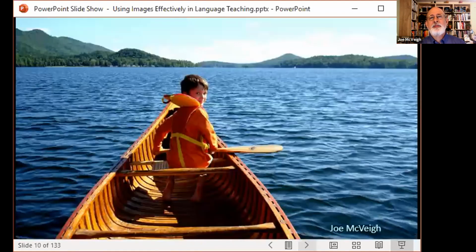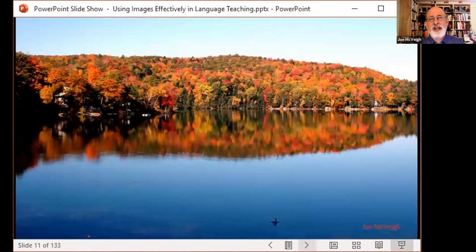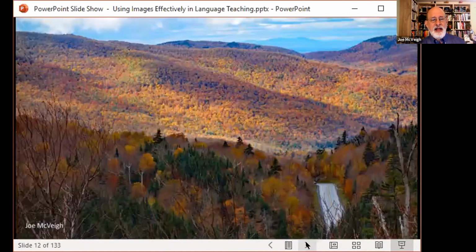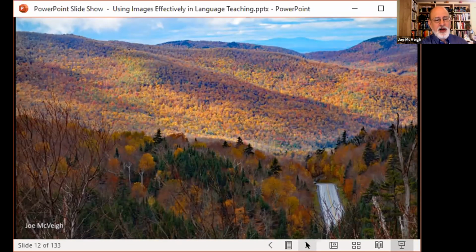It's raining today. It's going to be pretty hot here in the summer, and a lot of people like to come here in the summertime to hike and to boat and so on. And we also get quite a lot of tourists in the fall because the leaves change color here, and it's very, very beautiful. And then in the winter, we kind of start all over again. So that's just a little bit about Vermont and the place where I am, and a sense in which we can use pictures to convey a location or an idea to people.